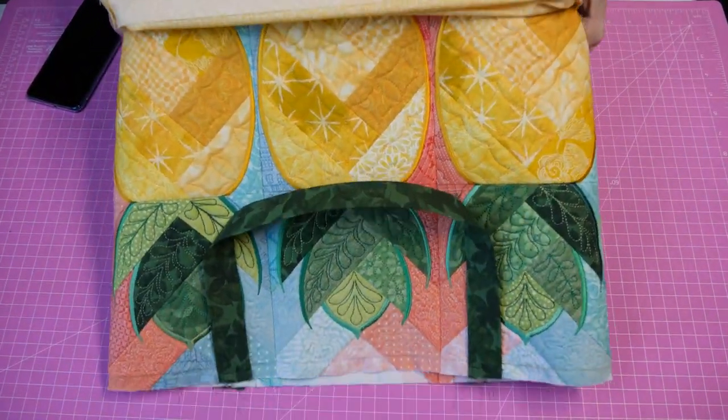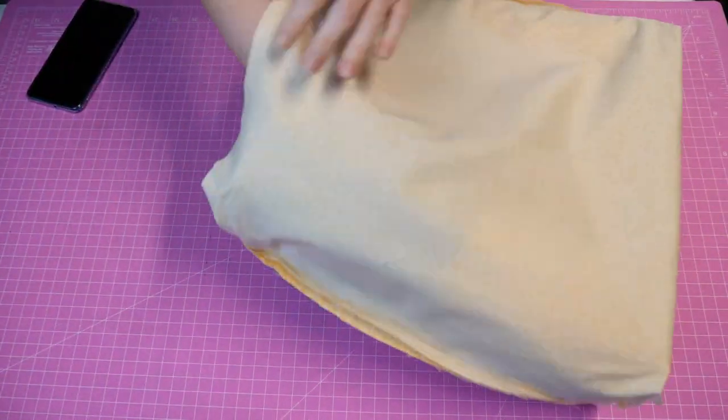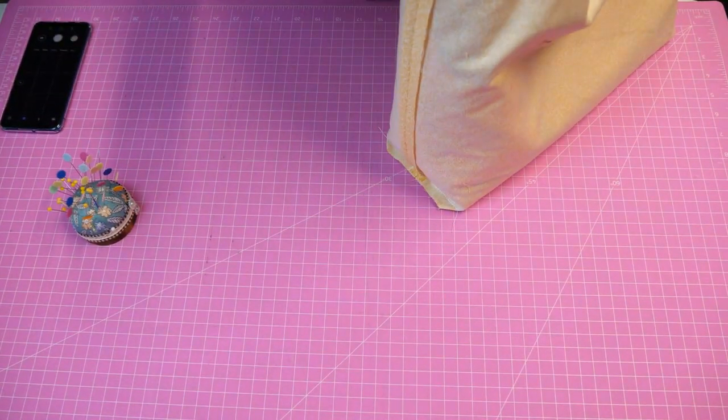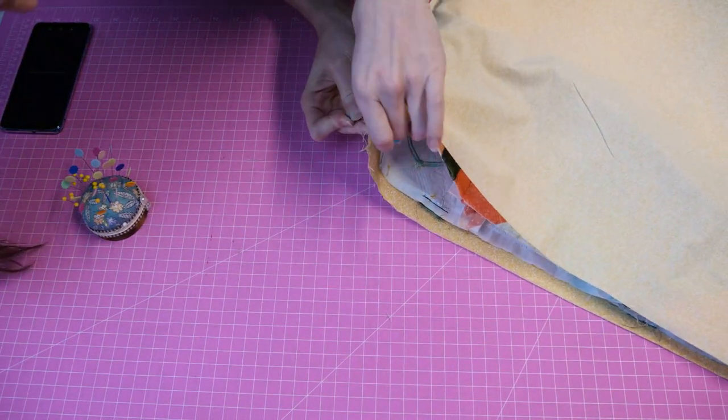Now slip the lining over the bag. Make sure the lining is still wrong sides out and the bag is still right sides out. Match the two top raw edges as well as the side seams and pin together right around the top of the lining and the bag.